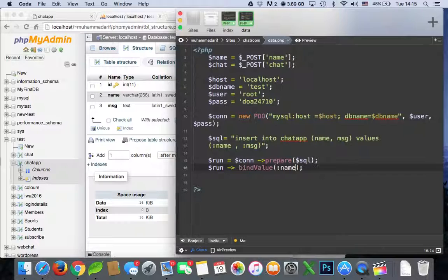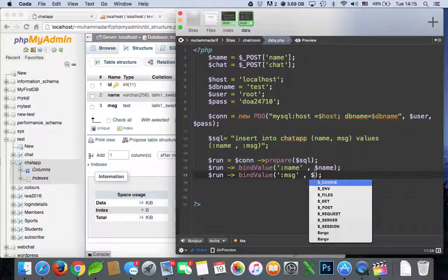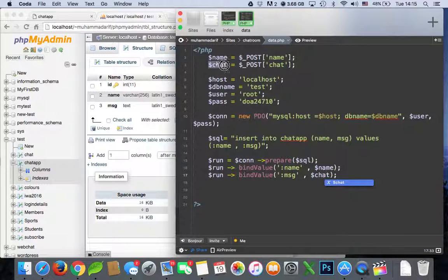The first binding value is name, and this one goes here. To save time we can copy and paste another one, and this time msg and chat from here. So this will go here and these values go there. So we have the binding parameters as well as the binding values.